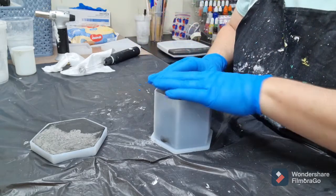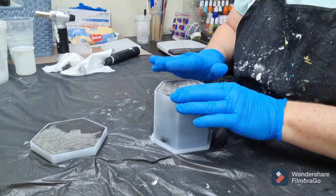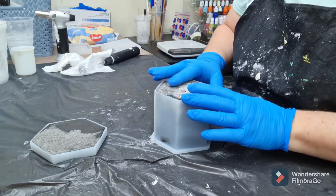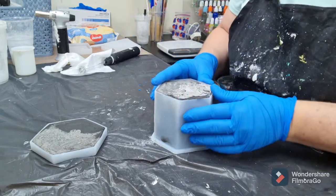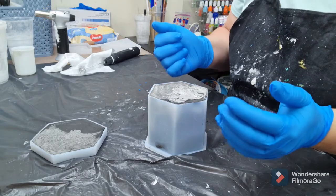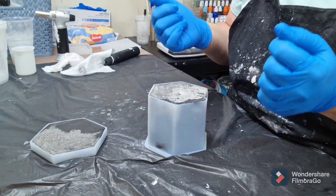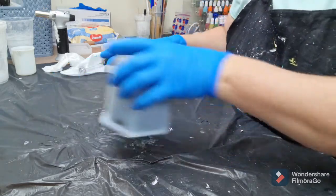I was a bit concerned because obviously I was pushing the boundaries with the silver acrylic paint, and I can't really see any silver in here. I think it's just pretty much turned it grey. So hey ho, you live and learn. I'd love to be able to find a proper silver Jesmonite color that you actually get a proper silver out of. But anyway, never mind.